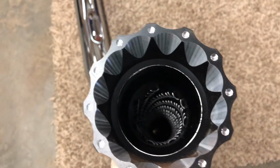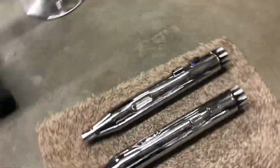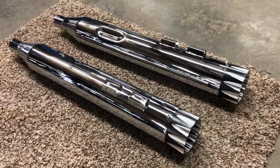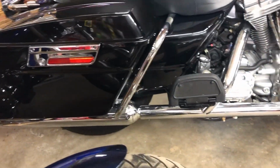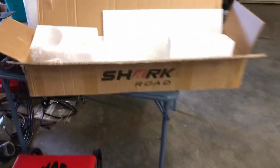I hope it doesn't make it too loud. If they're too loud, I'm gonna send them back. I don't want it to be obnoxious. Just want it to sound good. So, all right, very cool. Next thing we'll do here is take off the stock exhaust and hopefully the clamps and stuff for that I can use over, because there's nothing else in the box that I can find.